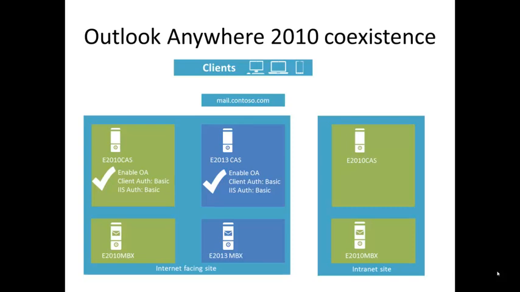Outlook Anywhere is just the same as in Exchange 2007. We go to the 2013 and the request will be proxied to the Exchange 2010 client access server. Or if we are in another location, we have a cross-site proxy to the Exchange 2010 CAS server over there. And we will retrieve the data using RPC from the appropriate Mailbox server. So you see, in Exchange 2010 there's quite a lot of proxying, where in Exchange 2007 we will sometimes redirect the request to the old client access server, and in this case we need an additional namespace.